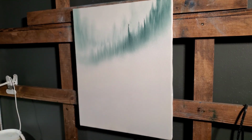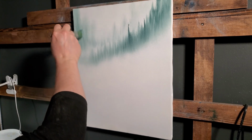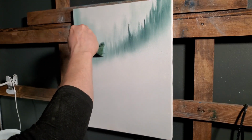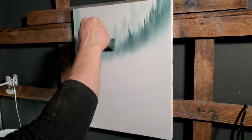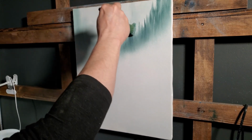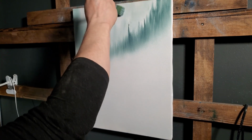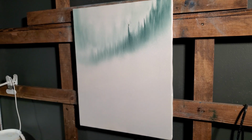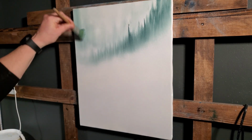See how distant they look now? Let's see if they look that way on the camera. Yeah. So, I mean, put a little color up here and then just kind of scrub it in a little bit. And it will make the trees even look further away. And you can use this on any kind of painting. And that way we've got a little bit of something up in the sky area. I'm just raising some of that color. I don't know if you can see it.